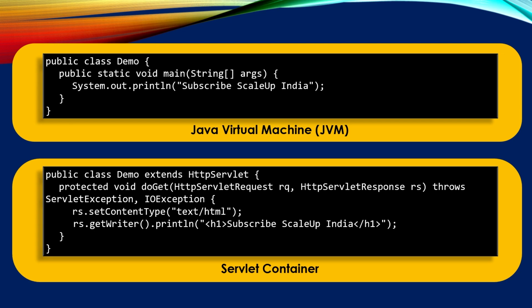So that's the kind of relationship. Instead of a normal class with the main method, we need a class which is extending servlet, and then we can have your get and post methods. Then instead of JVM, we need this time a servlet container. So that is the reason we need the servlet dependency. So it's going to be that simple. Now let's go back to our IDE and see how to resolve the error.